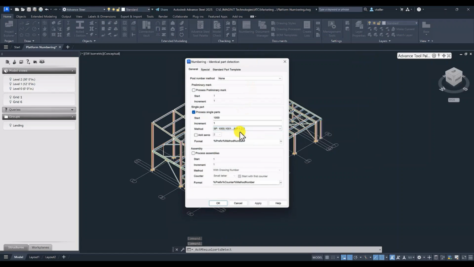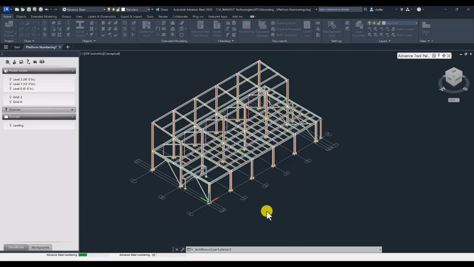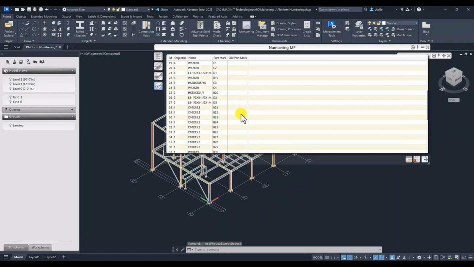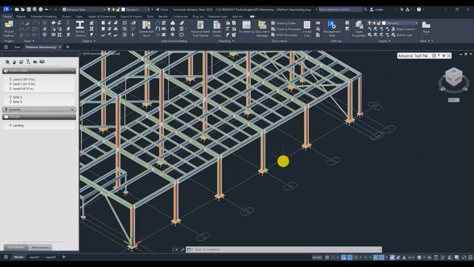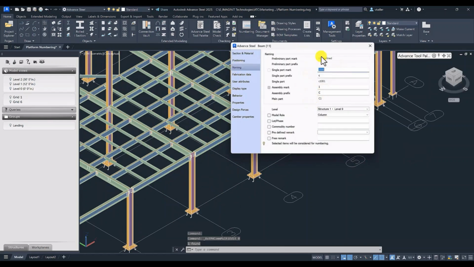So for this to work great in fabrication drawings, I need to start numbering things. So I have a certain way I like to number things. I like to, all my single parts start with 1,000, and all my assemblies or main parts, I like to start with number 1. And then it goes 1, 2, 3, 4, and so on. Okay, great, got that? Click OK, and it's going through, and it says it might just take a little while. It's actually really fast. It's going through, and it's numbering. Done. And it shows me what it put in on all these pieces. So notice I have counts in here too of certain numbers of the same thing. Okay, so now if I double click on like a column or something else in there, I go to naming, it's being numbered. Single part and assembly part.